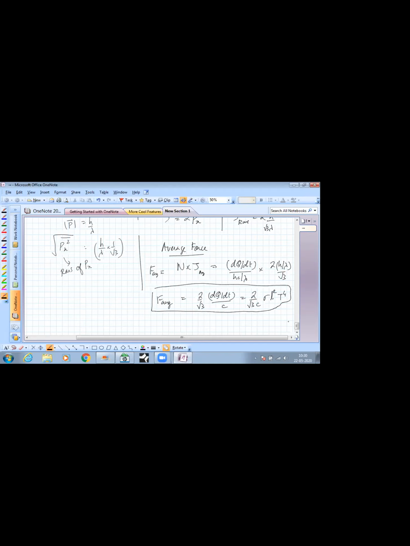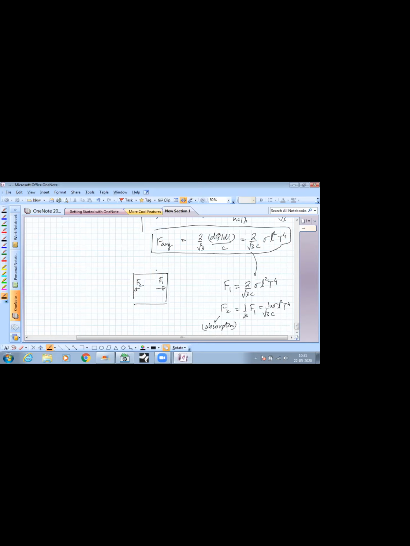So coming back to our original diagram, what was happening is, if you see the side view, there is a force on this side because of reflection, and there's a force on this side because of absorption. So this F1 will be this factor only. It will be 2 by root 3 C sigma L squared T to the power 4. Whereas this F2 will be half of F1 because there's absorption happening over there. So the average impulse per photon incident is half. Okay, so it's becoming 1 by root 3 C sigma L square into T to the power 4.